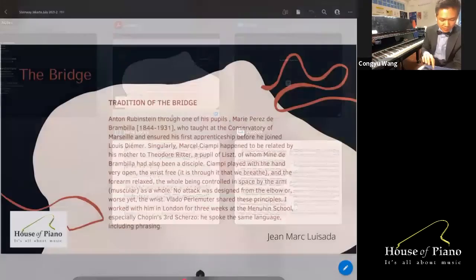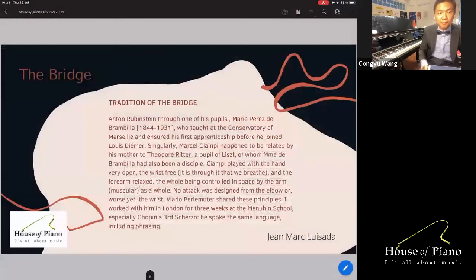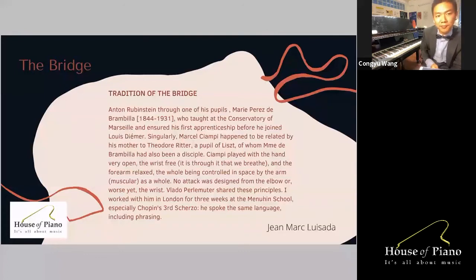Okay, so back to the bridge. This is a tradition that my teacher always emphasized. Those of you who have been to my past webinars will have already heard about the bridge. The bridge came from Anton Rubinstein, one of the great pianists of the last century. Not Arthur Rubinstein, it's Anton Rubinstein. He had an assistant, Marie Perez de Brambilla, who taught at the Conservatory of Marseille in France.